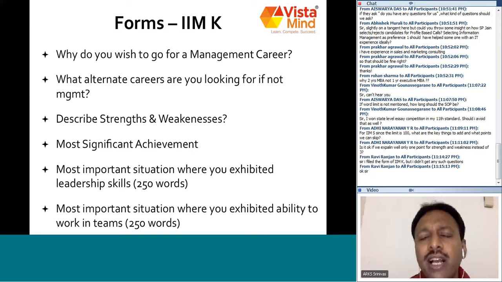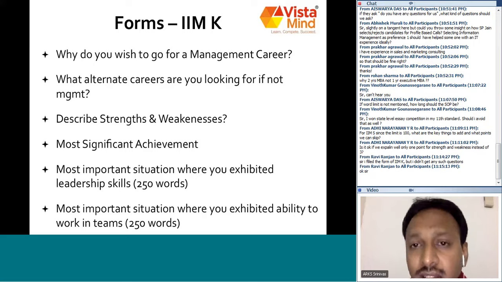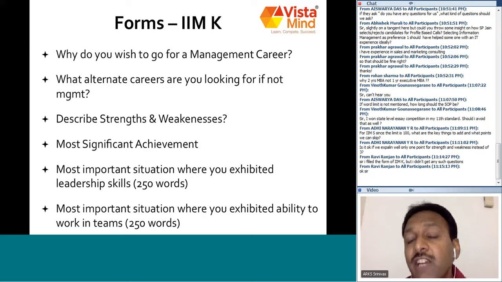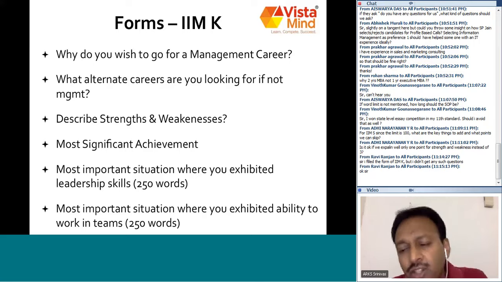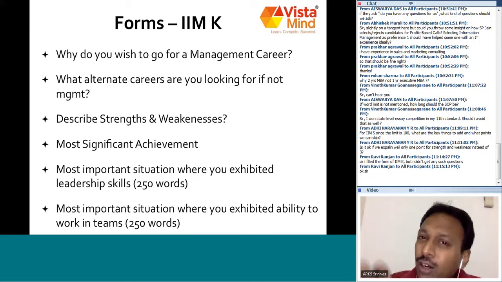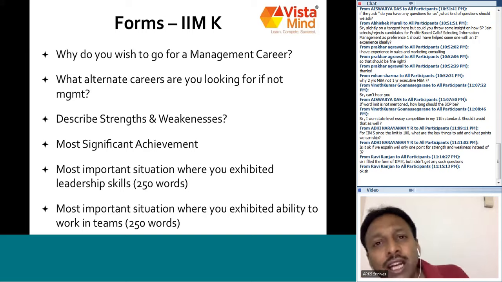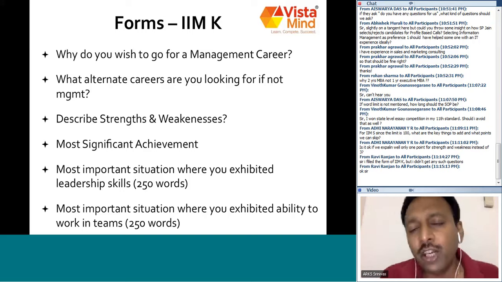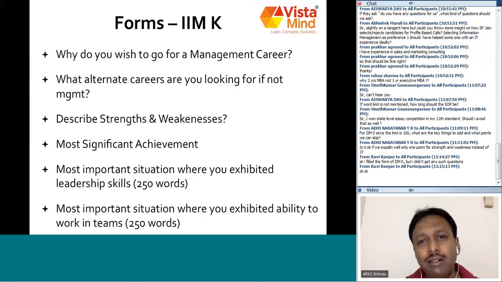Similarly, in IIM Kozhikode also, there are strengths and weaknesses described. There are three very interesting questions asked in IIM Kozhikode. What is your most significant achievement? Once again, if you write a SOP where you go back to your school, your college, your work experience, your social life, your personal life, you will be able to pick it out in the order of preference. What is the most significant achievement till now? Don't say that the most significant achievement in your life till now is to get this IIM Kozhikode call. That will be very cheesy to even put across. So don't say it at all.